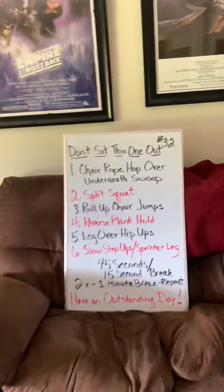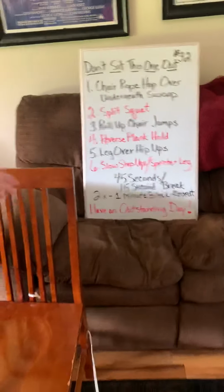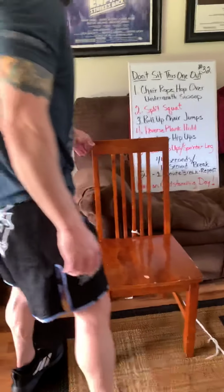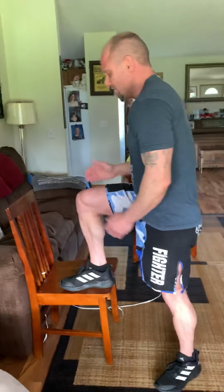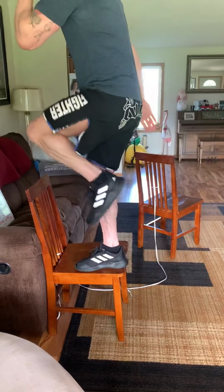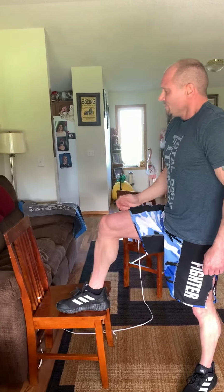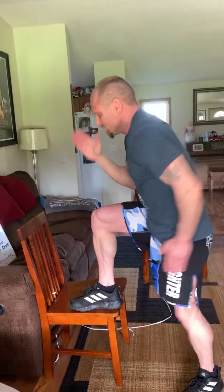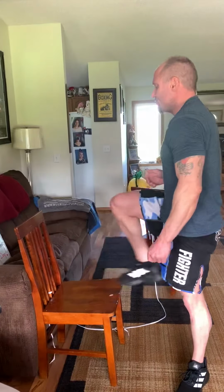And going into our last one. Two different ways here. We're gonna work a nice slow stand up, not driving off the base leg, driving off this leg. Control it down. Control it down. Control it down. 45 seconds. Then next 45, we're gonna sprint leg, nice and fast, solid drives.